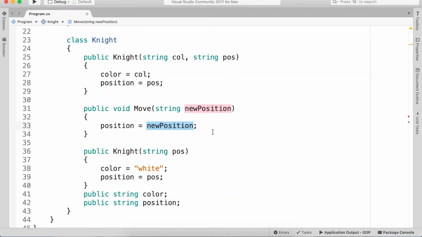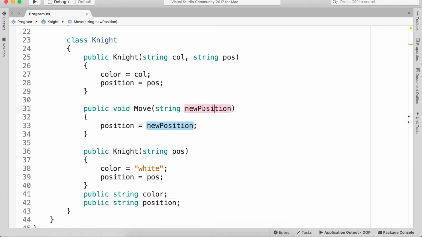So you can still use dot notation inside methods. Normally you don't need to, but there is one use case when you do need to use this.position, when the parameter name is the same as the class field.